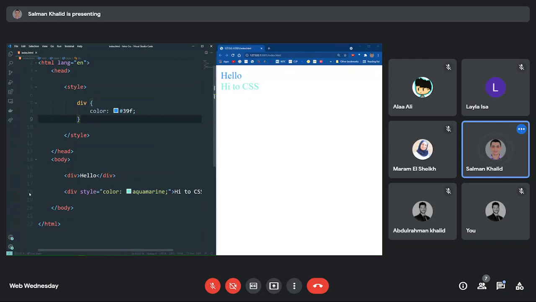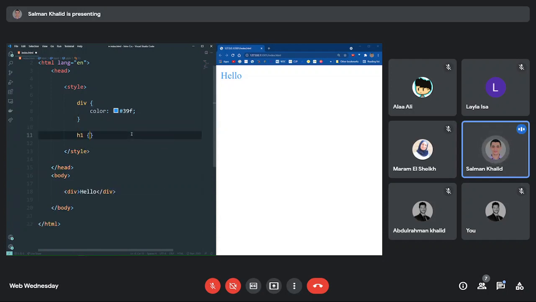It's also faster, because with inline styling the browser has to load the styling every time it goes here and renders this line and the other line and the other line. It will make your website really slow. So that's much faster.